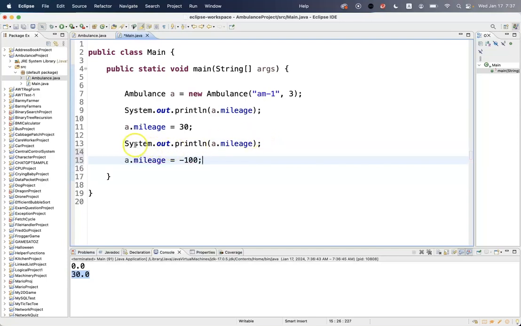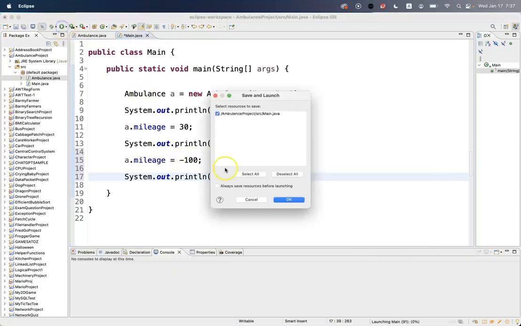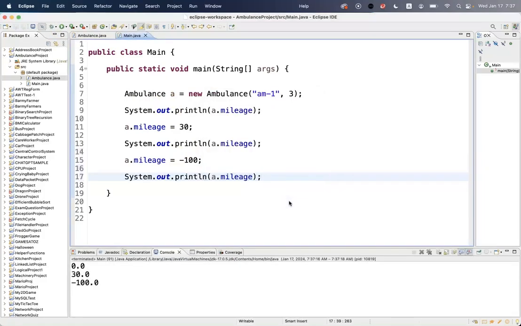Ooh. We don't ever really want that to happen. So let's just check if it did happen. Did Java or the program figure out that this is not really possible? A mileage can never be a negative number. But in this design, is it possible? Yes, it is. That is a problem.